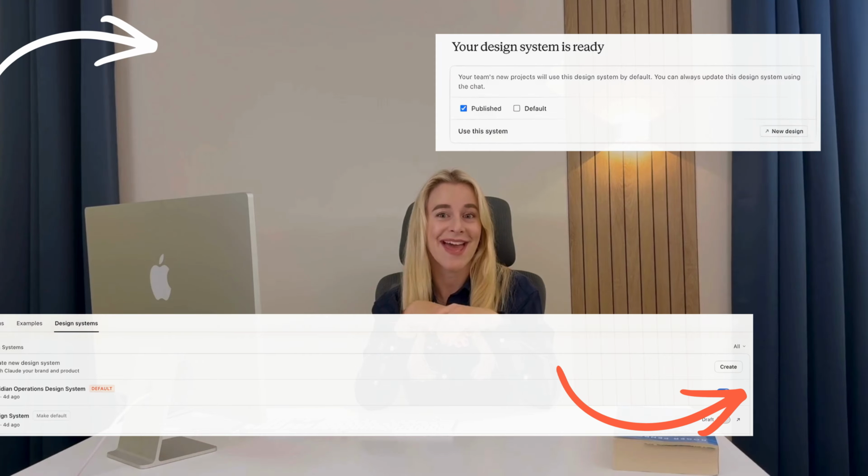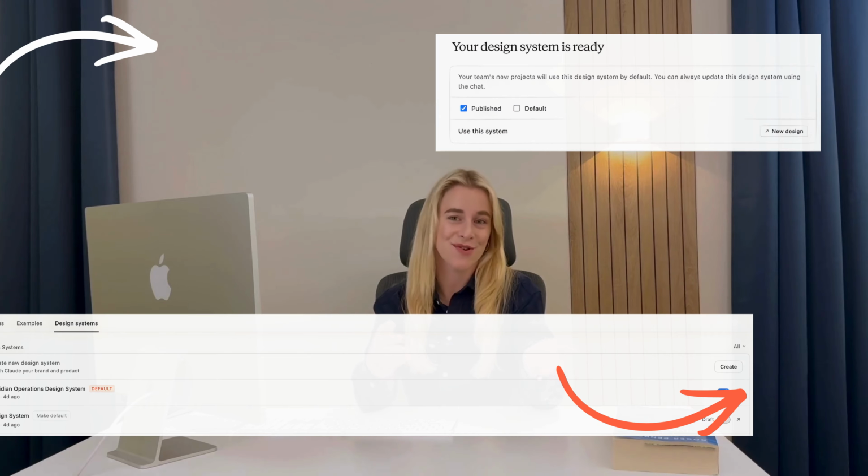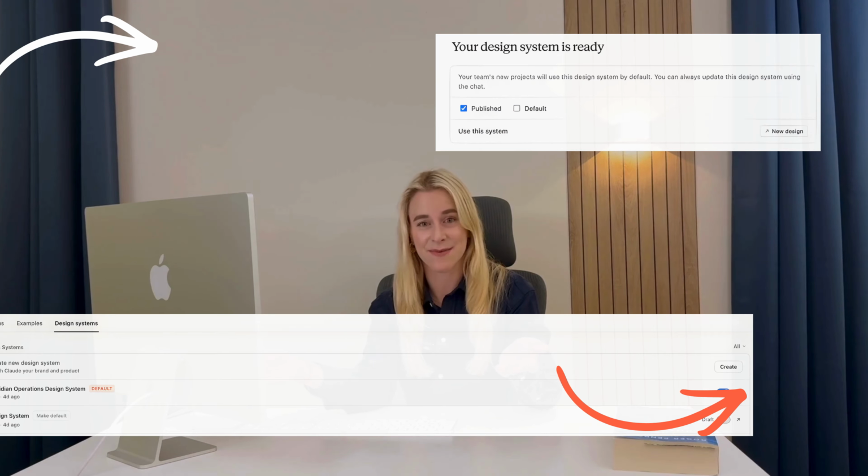That's the whole point of the design systems tab. Get this right once, and every project you build after this inherits the right visual language automatically. And before we move on, I always recommend creating a quick test project right after setup, just to validate the system feels right. We will do that as a part of the real projects in the next section. Once you're happy with the output, you toggle Published on, and from that moment forward, every project you create automatically inherits these systems. No re-uploading, no reconfiguring.